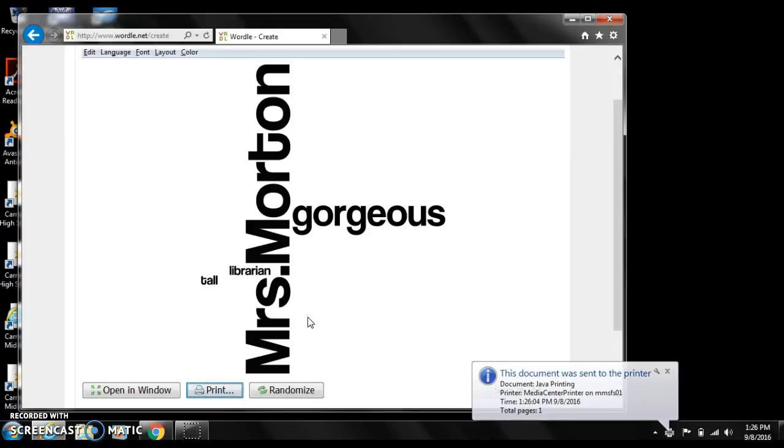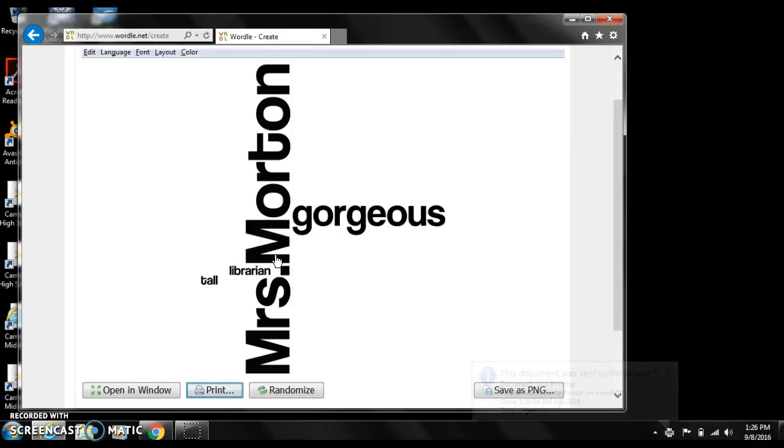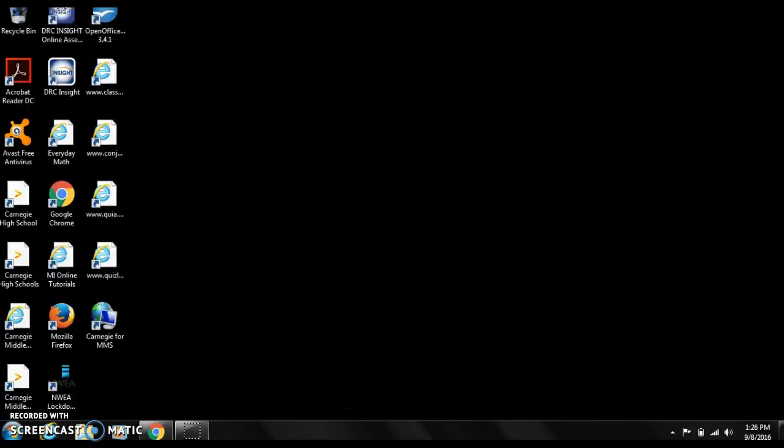Okay, so I heard that print. Before I close this screen, I'm going to walk up to the printer and make sure that my printout is actually there. And then once I have been assured I have that paper in my hand, I am done. I can click X here, and I'm finished.